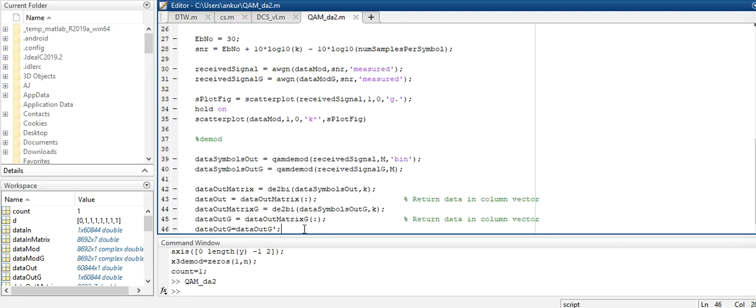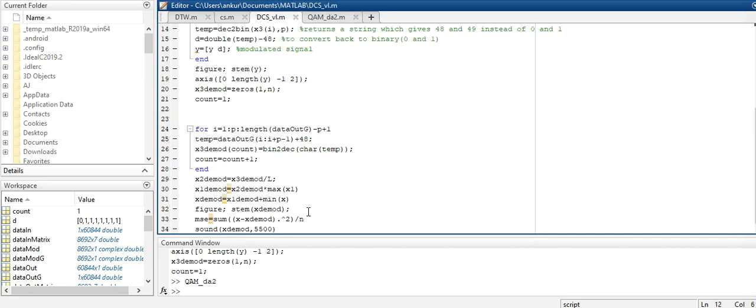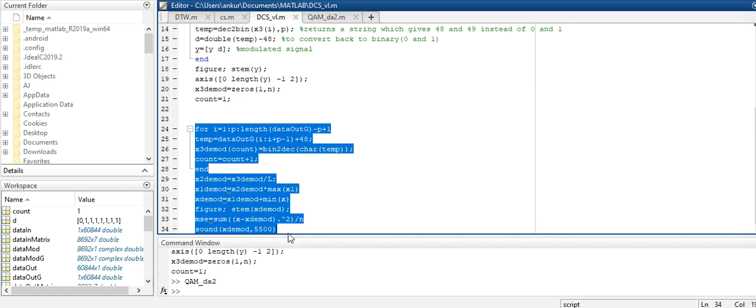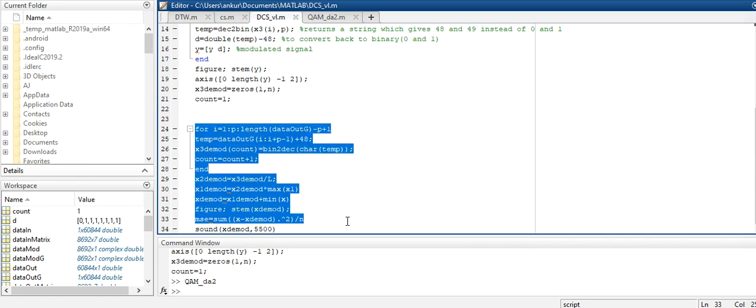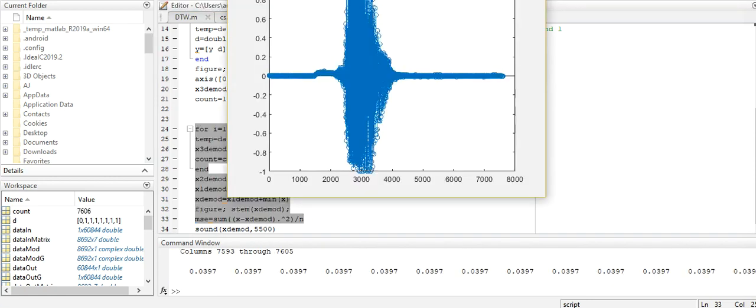So the output matrix is data out G. Now we are going to use that value here. So this is the baseband modulation, that's PCM demodulation, sorry. So the argument here is data out G. We should be getting back the x that we fed into this code. So let's run it. So this is the output.